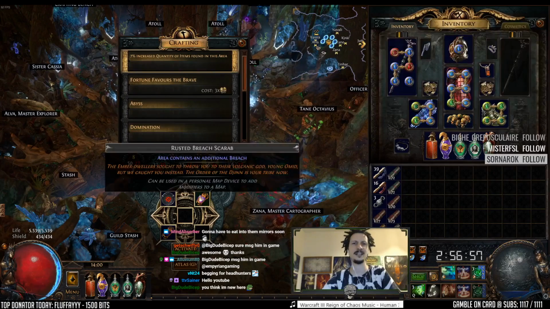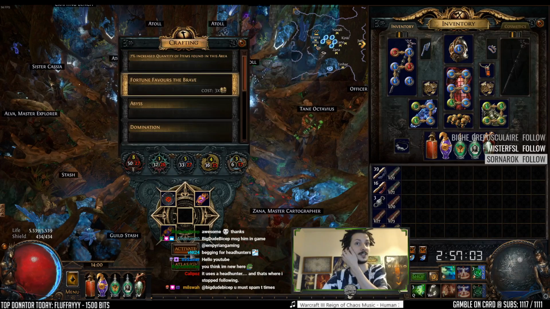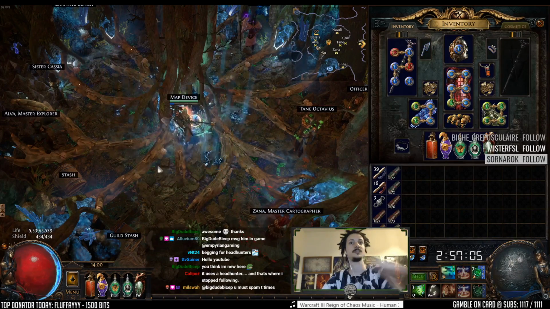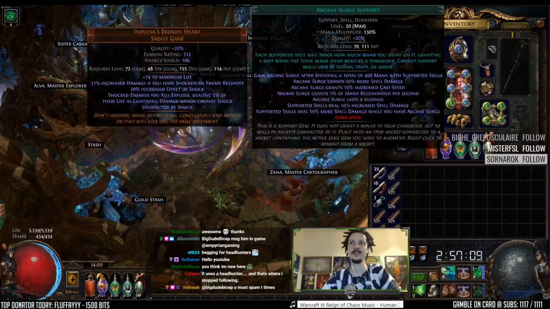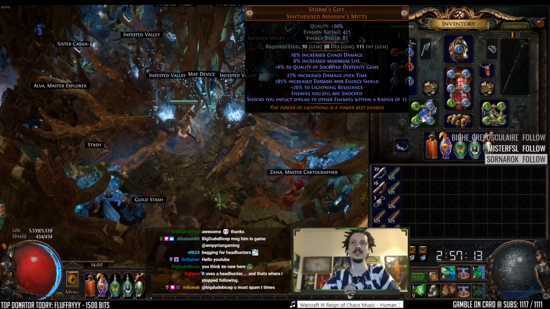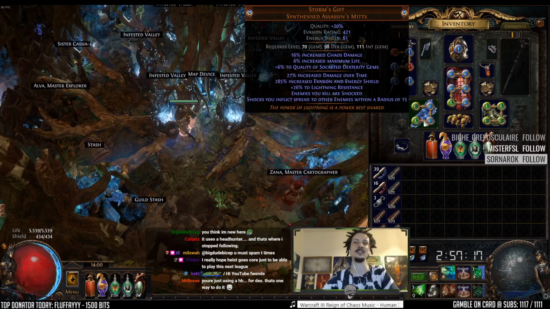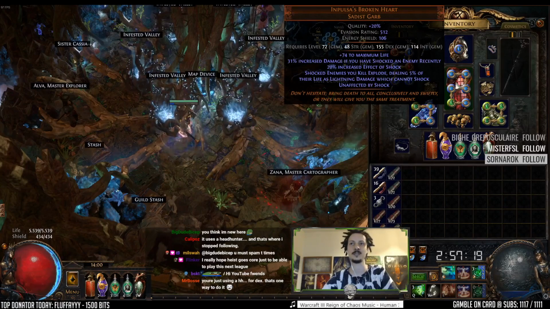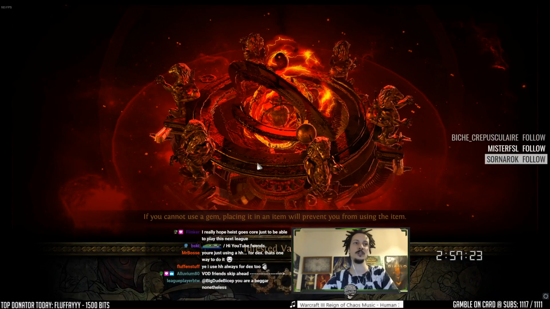The build doesn't need a Headhunter. I'm just using it for dex, but of course, if you juice up the map, it's gonna be nice. Let's add that too. So it's a Herald of Thunder Autobomber with Impulsa explosions for clear, perpetuated by this Storm's Gift. It shocks enemies you kill, and then the shocks perpetuate, and the Impulsa explosion actually chains. So that's cool.